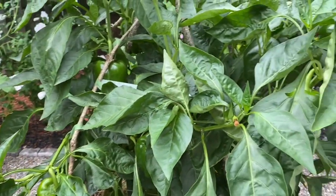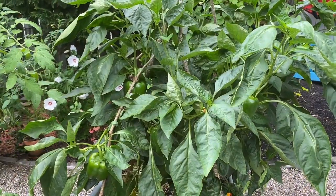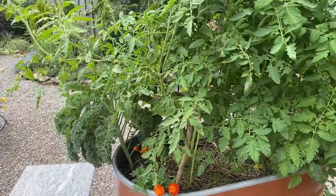And you see how green and healthy these leaves look in August, which never happens for us. We always have, by now, a lot of fungus and a lot of disease. And then these are beefsteak tomatoes. And there's some kale growing off the edge there.